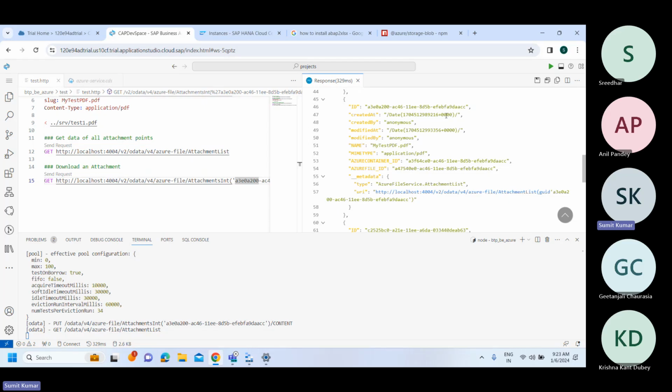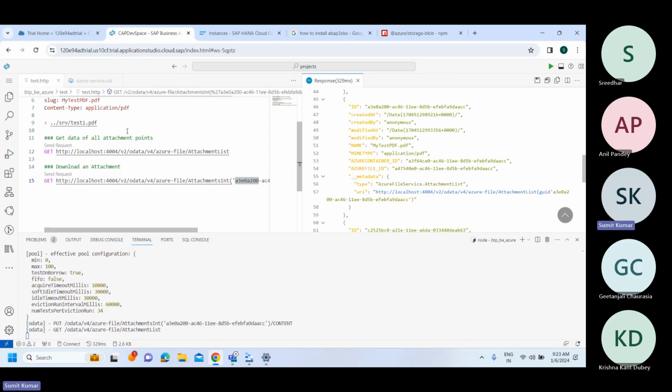All we are supposed to do is, based on the key parameter that we are getting into the input, we'll try to get the container ID and file ID. Based on this container ID and file ID, we'll again trigger the Azure functions to retrieve the file, convert its content in a way that can be understood by my SAP, and then pass it on in the response.